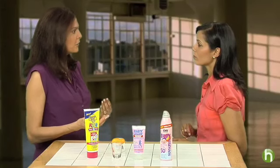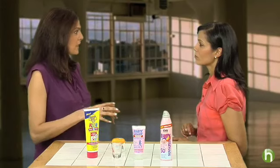So if they have a severe sunburn, the symptoms and the consequences can be much more severe than it would be for an adult. If you have a child who's sunburned and you see that they have a change in their mental status, if they're more groggy, or if they have fevers or chills, if they're vomiting, if they're not quite themselves, if they're not eating well, then that's a much more serious condition. It might be a sign of sun poisoning and should be addressed right away by either going to the emergency room or calling your doctor for further advice.